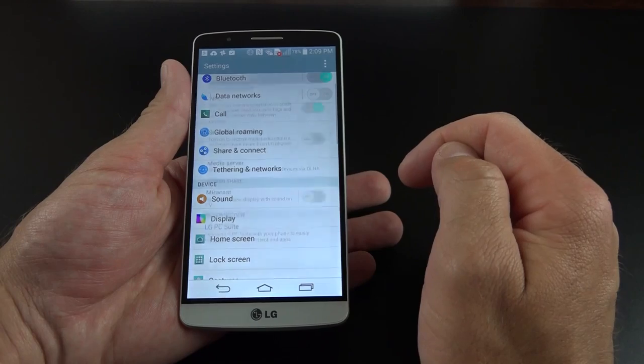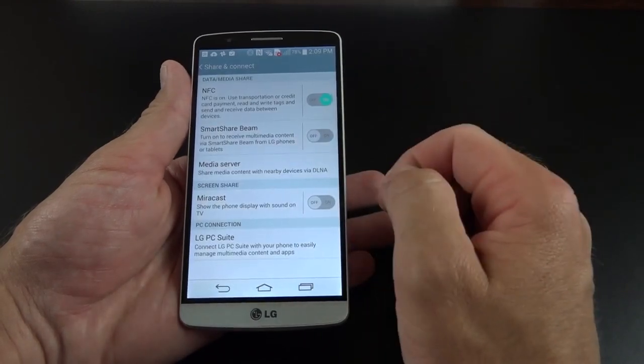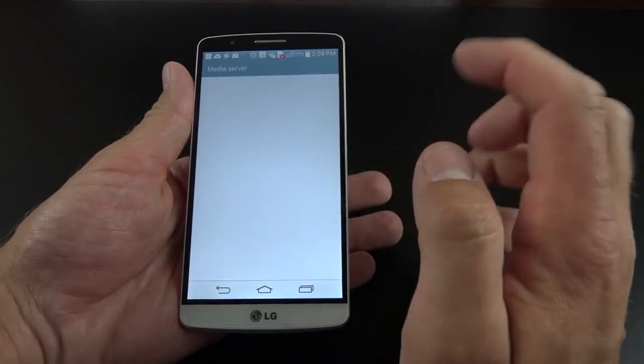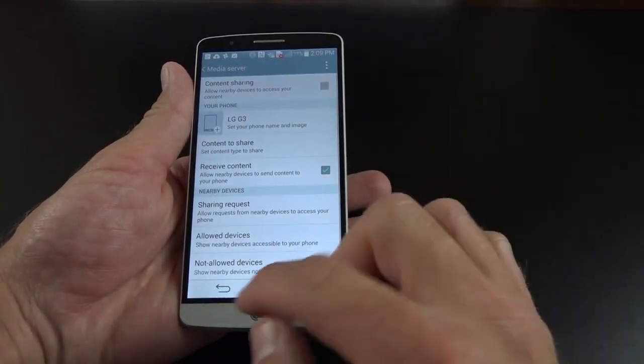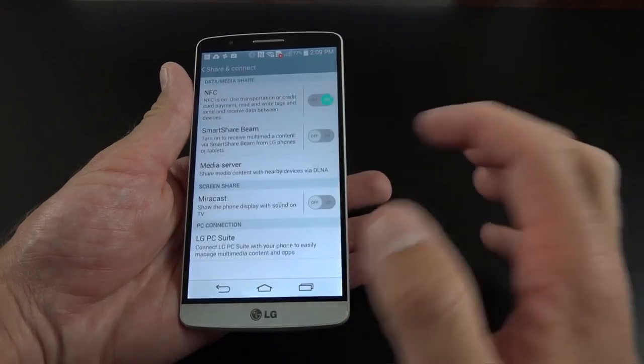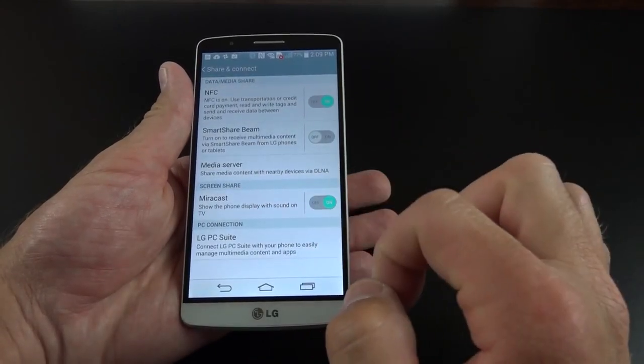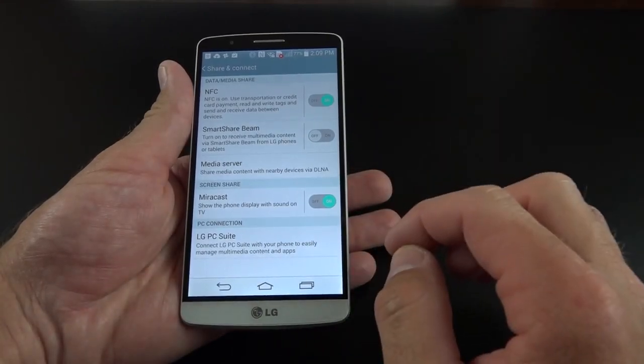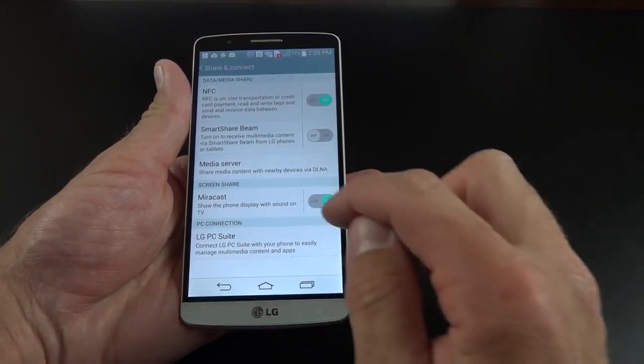Now under Share and Connect, we have things like NFC technology, which we can turn on and off, Smart Share Beam, Media Server, so this allows us to share this device's content with other DLNA certified devices like an AV receiver. We have Miracast, which we can toggle on and off as well for broadcasting our display wirelessly to a supported device like a Samsung Smart TV in my case.